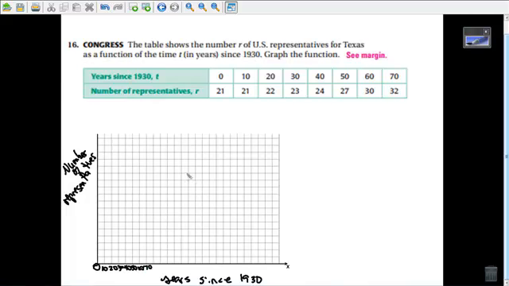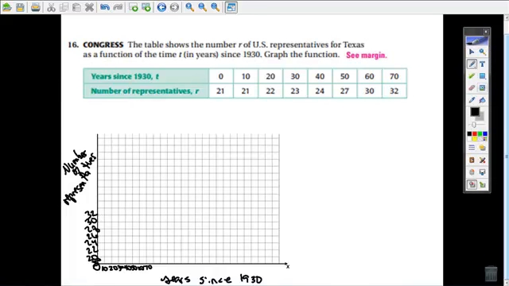But my y-axis, I don't want to start out at 20 or 21. You have to have an equal interval when you make your scale. So we're going to do what's called a broken scale. Excuse me, you just squiggle it a little bit. And I'm going to start out at 20. And I only have to go from 21 to 32. I do have enough space here to do that. But I'm going to go ahead and go by twos. So I'll go 20, 22, 24, 26, 28, 30, and 32.